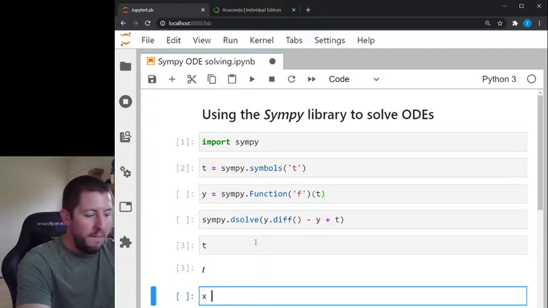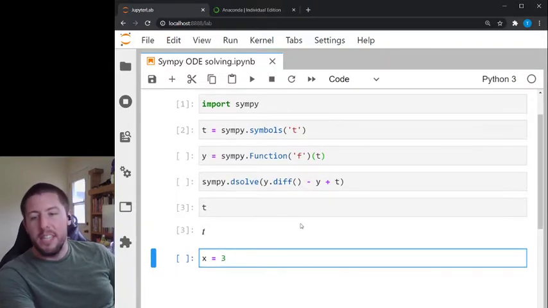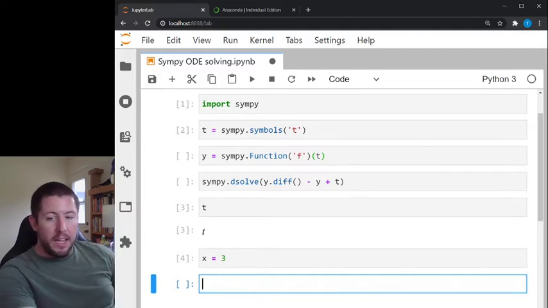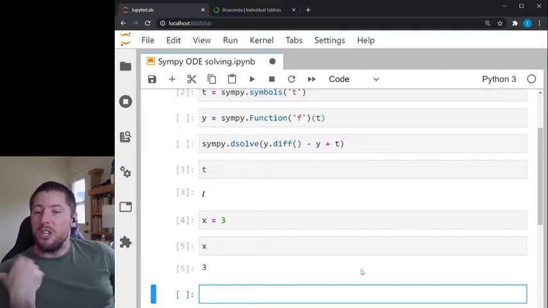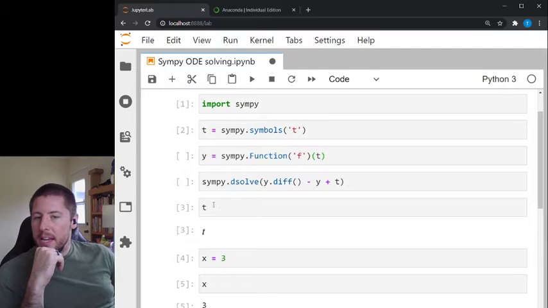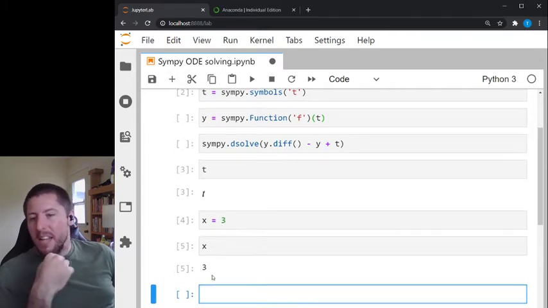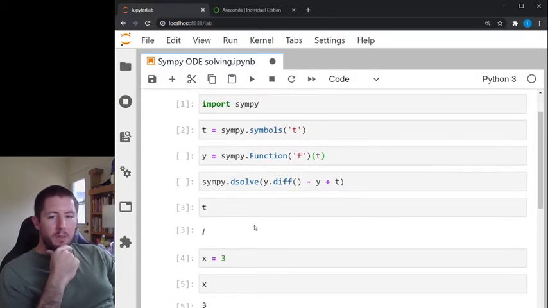As opposed to if I did something like saying x equals 3, notice that x equals 3 has nothing to do with SymPy. I'm not telling SymPy to do anything. This is just standard Python stuff. I could say, hey Python, x is 3. And then I can say to Python, hey, what's x? And it tells me it's 3. That's the more traditional way that a variable is stored in Python. So the special thing that SymPy is doing is storing t now as a symbol t that can be manipulated, rather than as a value like 3, which could be computed upon, right? That's the distinction that SymPy is making for us.